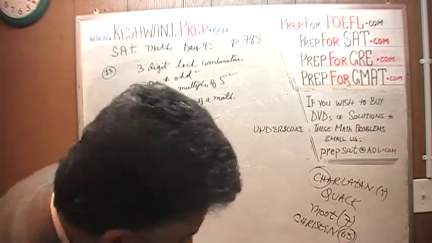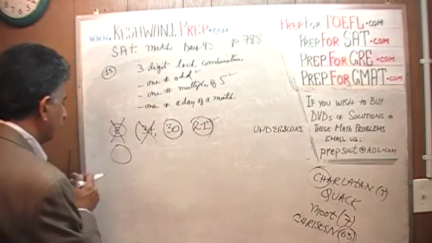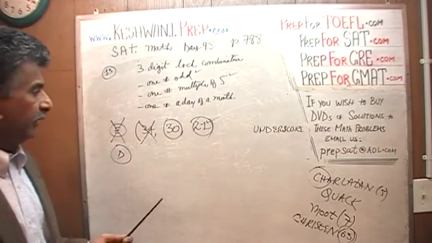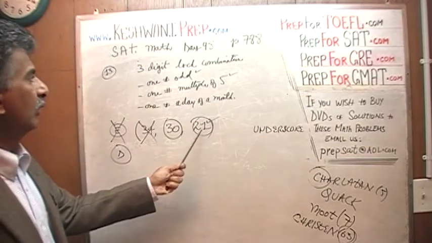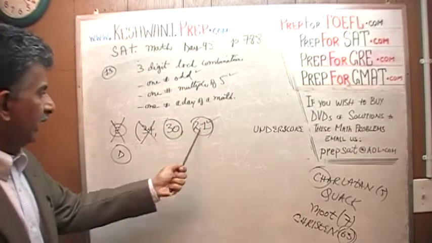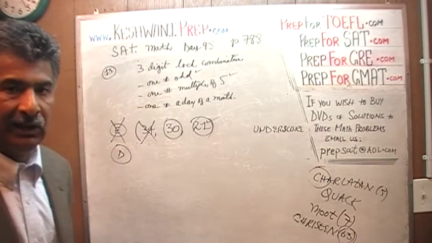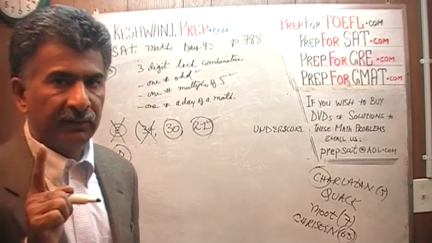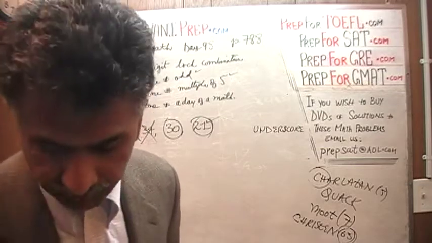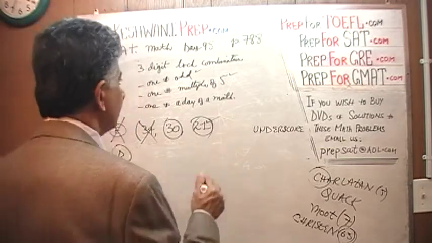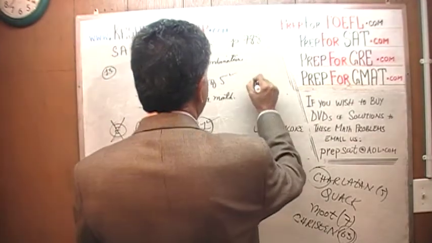Let's look at D. In other words, we could not have said, well, this 21 qualifies as the odd number, 30 qualifies as the multiple of 5, and either one of these two could be the day of Kyle's birthday. No, because each condition must be satisfied. I'm going to read one more time the way they say it. I keep saying it the wrong way. Each number must satisfy one condition.